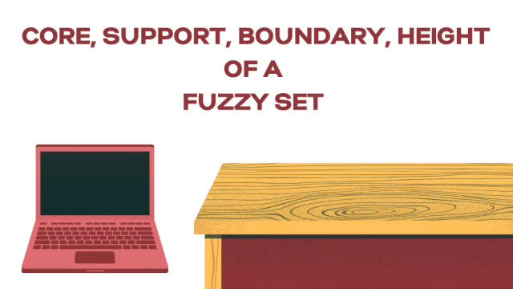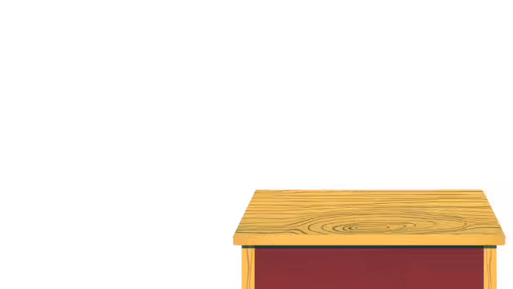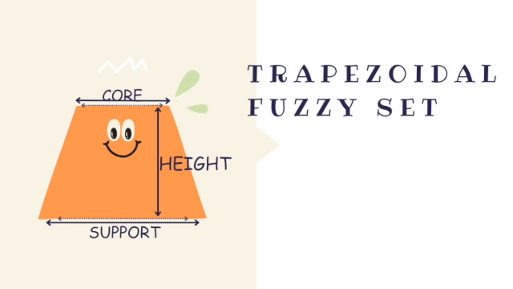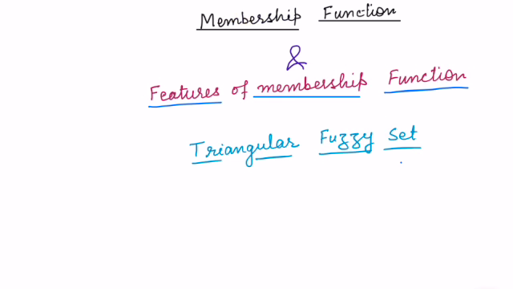In this lecture, we'll be discussing a few basic features of fuzzy membership grades, or you can say fuzzy sets. In order to understand these basic features, we are looking at triangular fuzzy sets and trapezoidal fuzzy sets, because we are understanding these features in these two types of membership grades only this time. So in today's lecture, we'll discuss membership functions, specifically triangular and trapezoidal membership functions and the features of these membership functions.